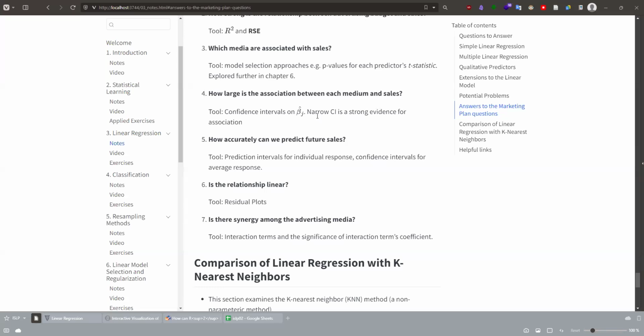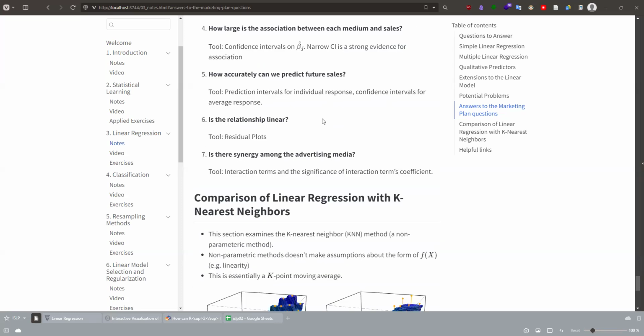Briefly, if you have a narrow confidence interval, this would be good, strong evidence for having some association.